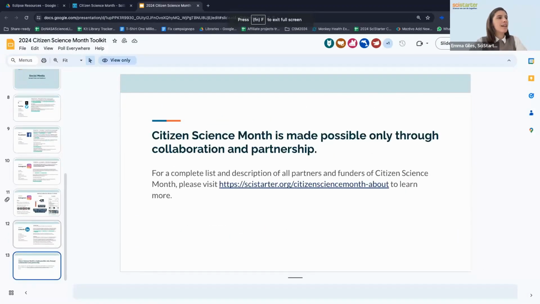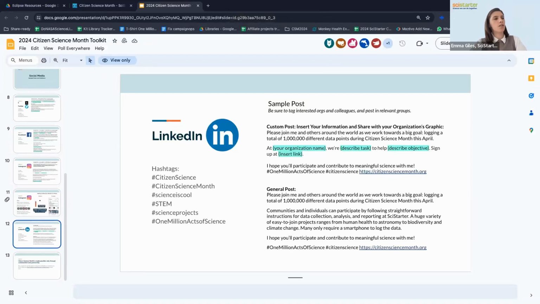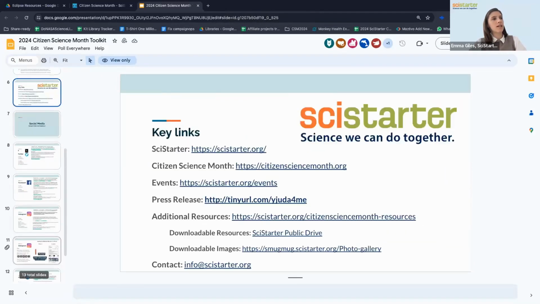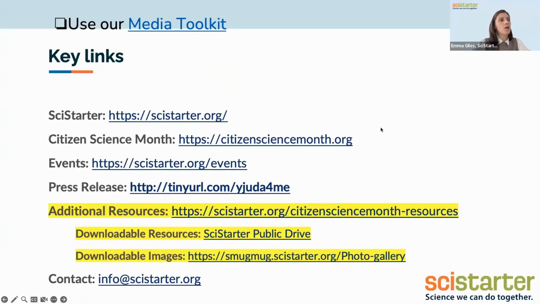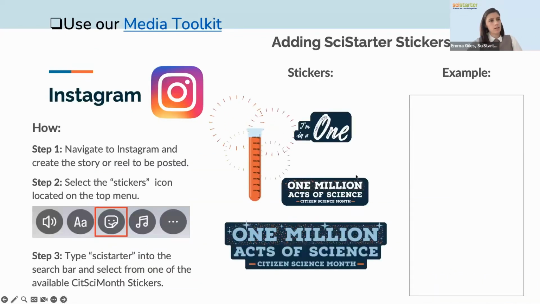And then we also have LinkedIn and just a note on who our partners are. Essentially, this is meant to help you get started and build your own version of social media. So all that is to say, main resources are here, and we'll send these in the chat as well. I didn't mention we do have stock images. They're downloadable images that are usable by anyone. They're on our SmugMug, and I think Roland can drop that in the chat for you too. All those things are super helpful. And here are the stickers again, even bigger.